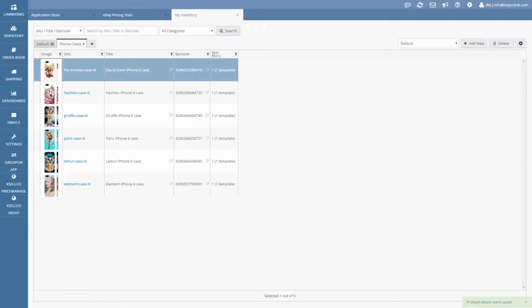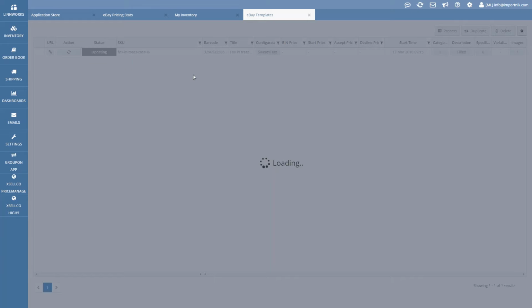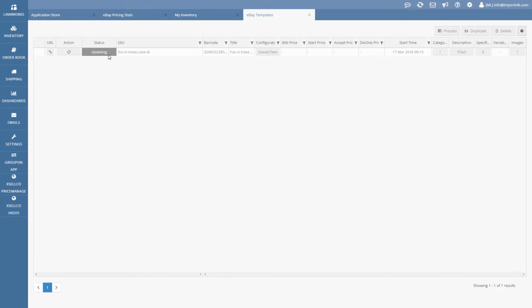And then because we've listed it through Linnworks.net, we can right click on our eBay column and then click revise selected, and we'll update our extended properties. What that's going to do is go through and update those extended properties, which means when we go and examine that listing after that's gone through, so let's just edit that eBay listing there to see if it's, yeah, that's updating that eBay listing now.